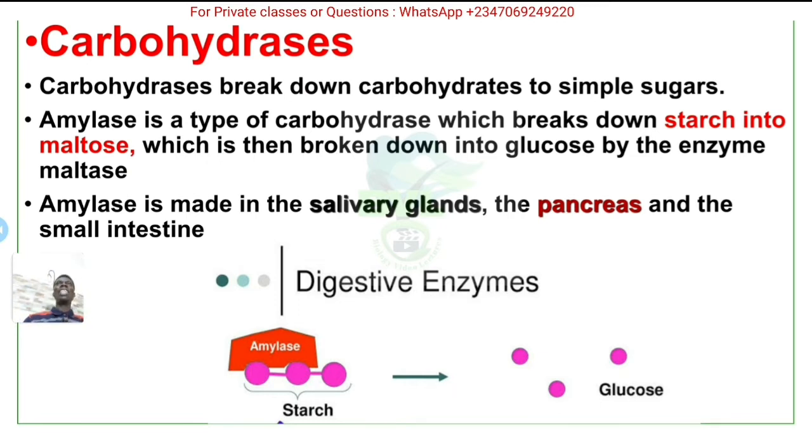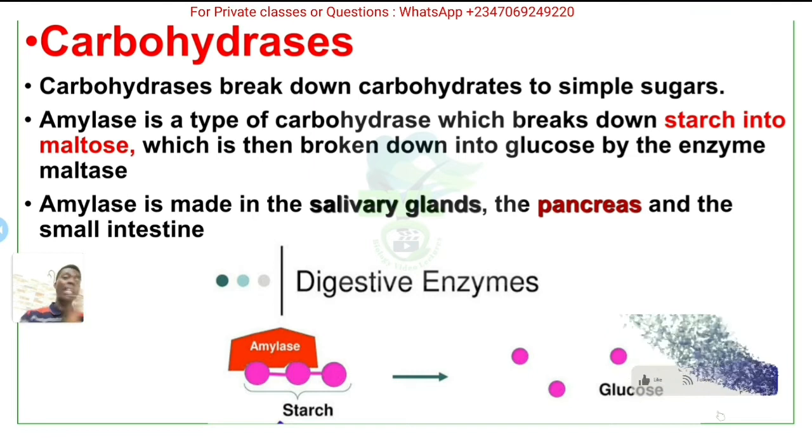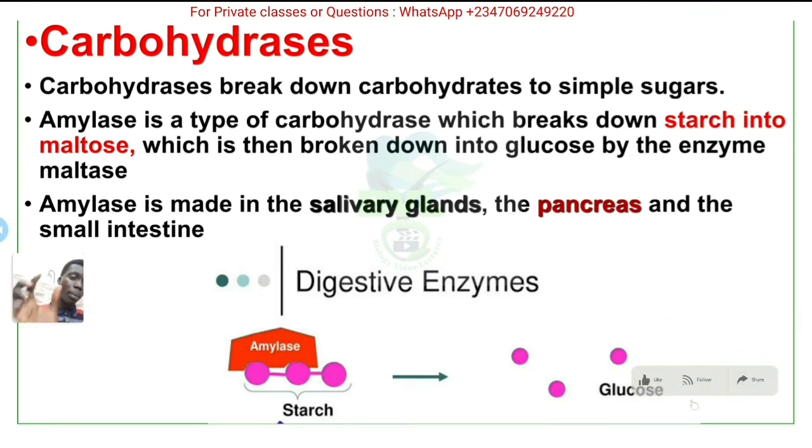It's not a general way to say all enzymes, sincerely, for all carbohydrates. The general name for carbohydrate digestion enzymes is carbohydrases. But when we say amylase, we are referring to the one that breaks down starch majorly into maltose.